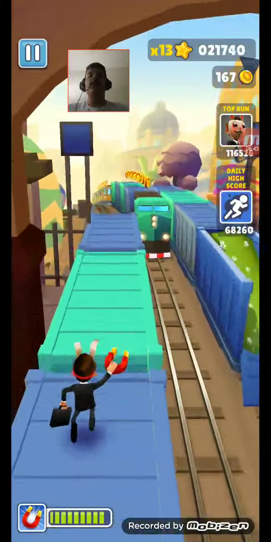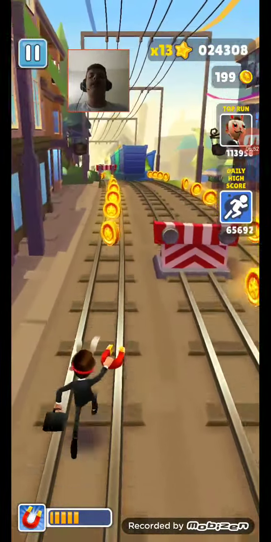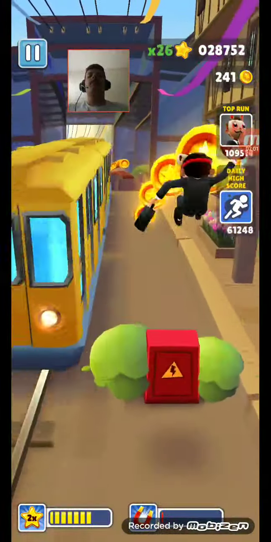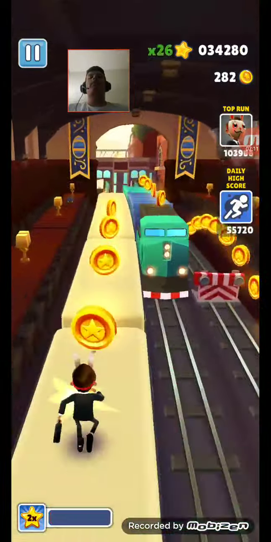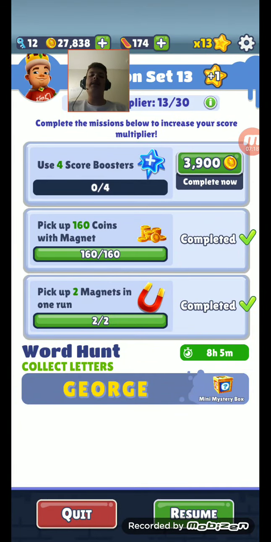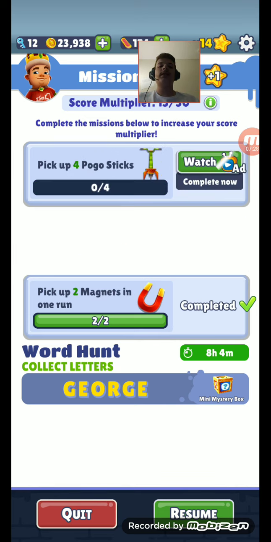Another magnet. Going under this. And then there's that one too. The magnet's worn out now. It's another magnet. Amazing. Oh, wait. Of course, the score multiplier. I almost forgot about that. Let's just complete that with some coins.